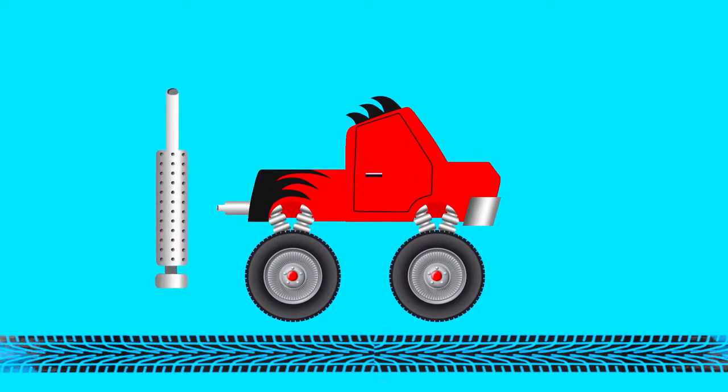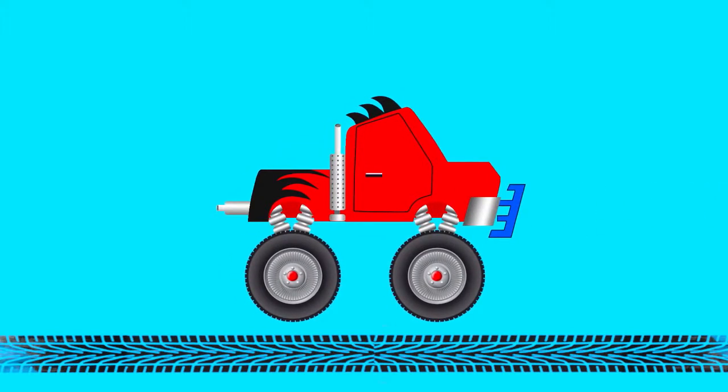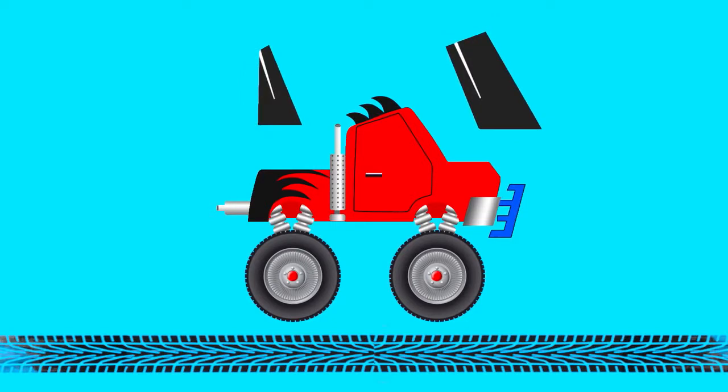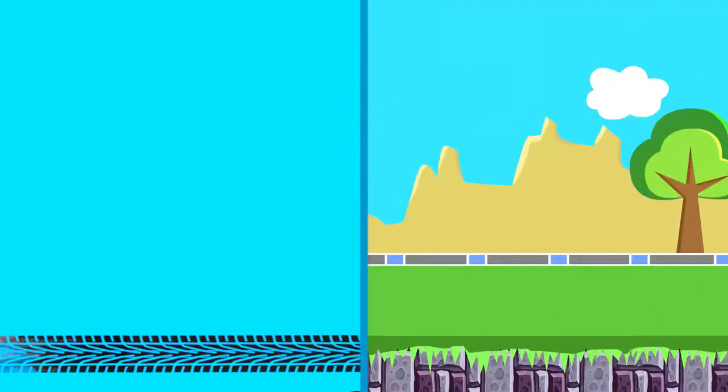Now let's put on the rest of the parts of the truck: an exhaust pipe, a bumper, mufflers, grille, windows, and windshield. This is an assembled monster truck.